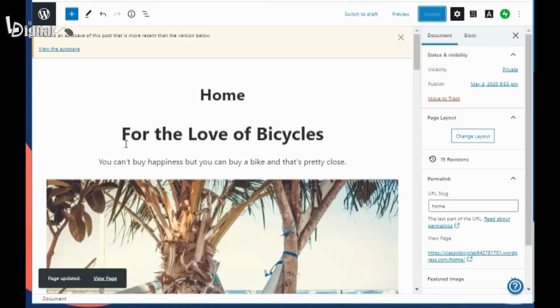Let's go back. Finally, the home page. So for this one, we will click in the slug and let's type home. You can see it's changed. Update. And now we have updated all the permalinks for the pages. You also updated a permalink for a blog post. In this task, we updated the permalinks or slugs for our blog posts and pages to make them SEO friendly.